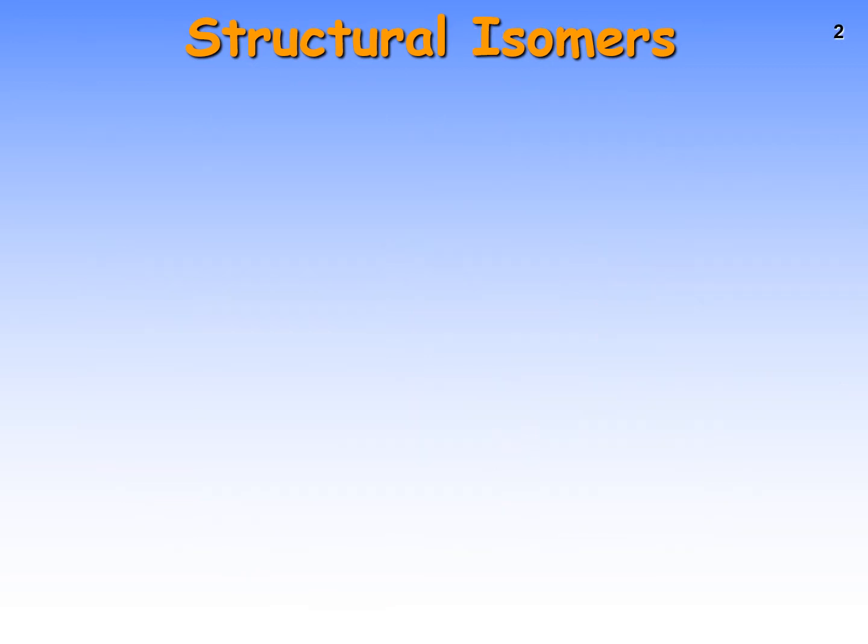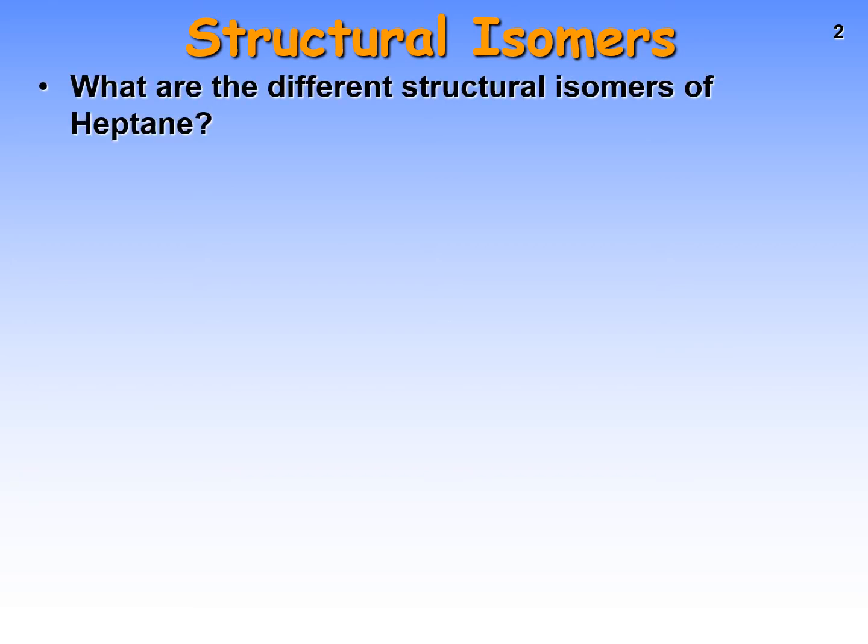Okay, so let's do some practice with structural formulas as well as skeleton formula. That's what I'm going to use primarily, and isomers. So I know heptane's formula is C7H16. And I also know there are 9 different structural isomers present for heptane.